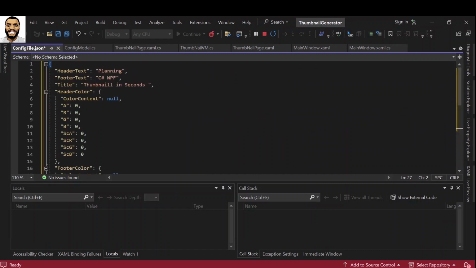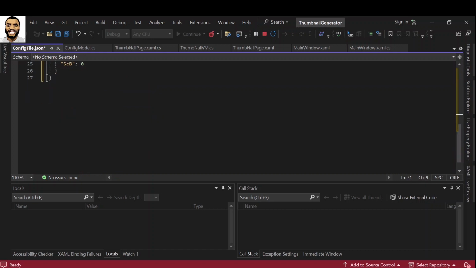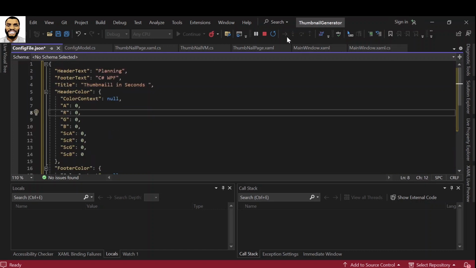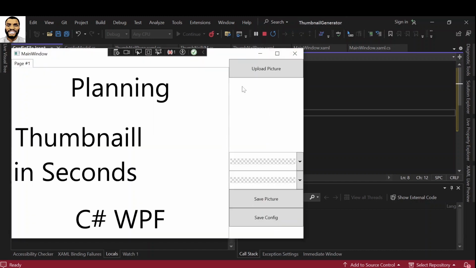What did I do? Okay, I think I changed something just to show you that the JSON file is actually saving and updating those files. I think I deleted it and saved it again. It looks like I'm changing something.